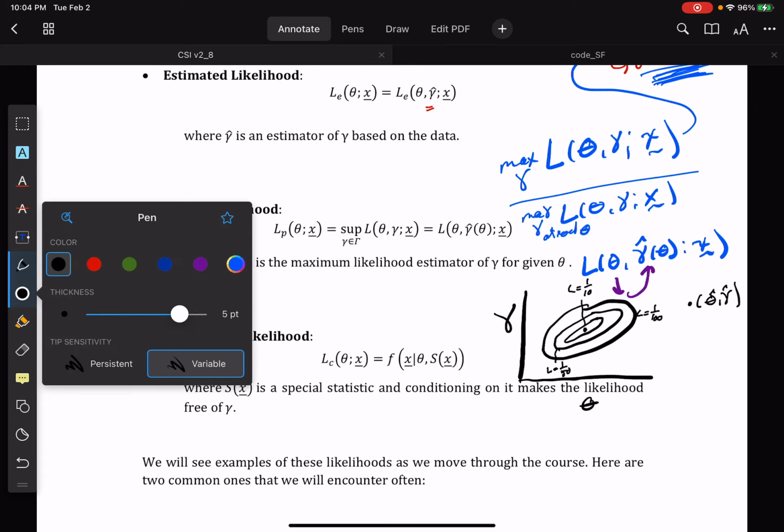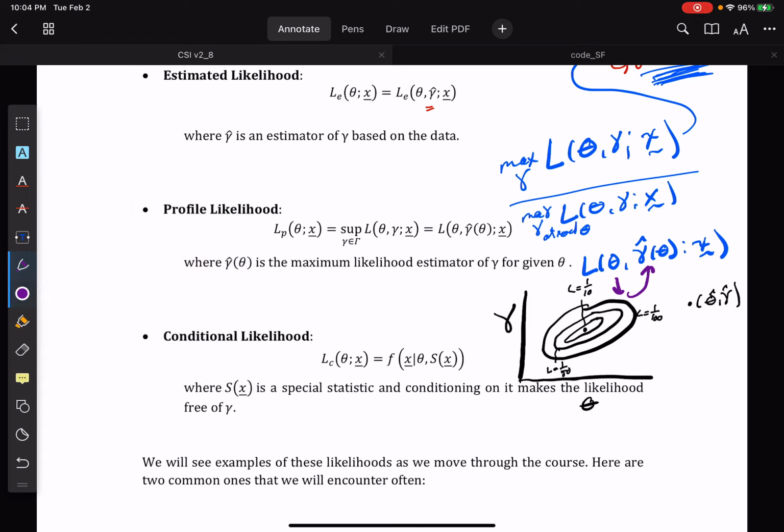Now, we talked before about how we took these horizontal slices, but suppose I took a slice right along the maximum here. See this purple? Right along the maximum here. And so what is this? This purple line happens to be the largest likelihood. So this is the likelihood of theta and gamma where L(theta, gamma) is a maximum. It's literally this thing here.